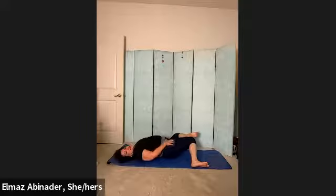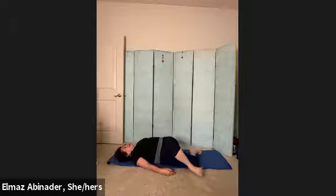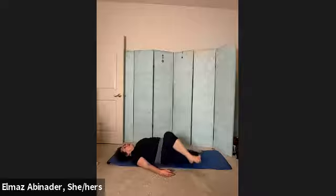I always need it right here because that's where my arthritis is, which I have been managing very well. And lift up and take it over to the other side. And bring it back to center.